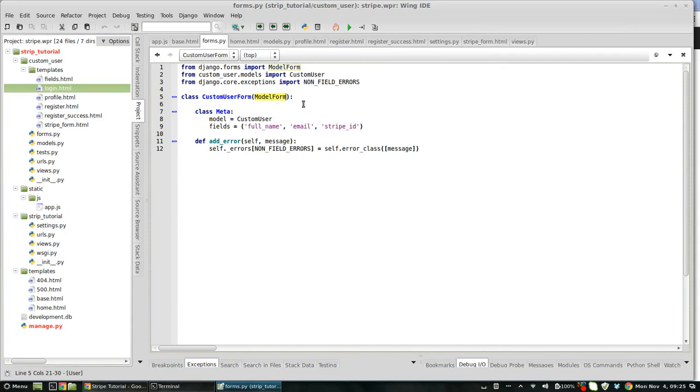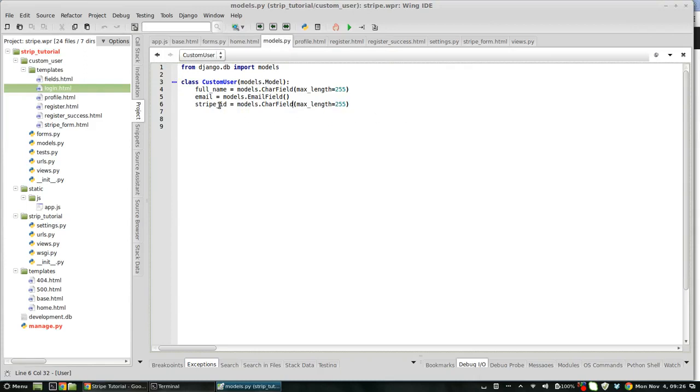Now, what we've done is we've created the model, which is a custom user model, like we did in the previous tutorial. But instead of just having a full name and an email address, we've actually added in an extra part to it. So if I go into that model there, you can see that as well as the normal fields for the custom user model, we've got a Stripe ID. Now what that'll do is it will save that Stripe token that we've been sent from Stripe into there, so if we ever need to make any additional charges to the customer or the client, we'll already have that saved in there.